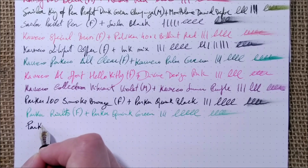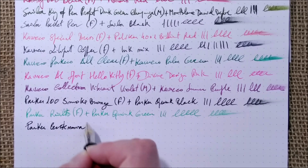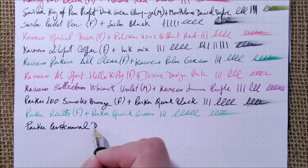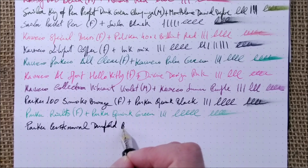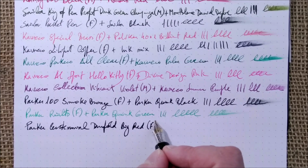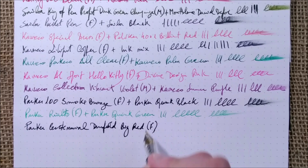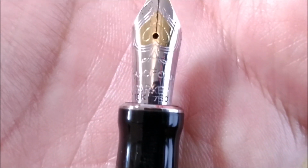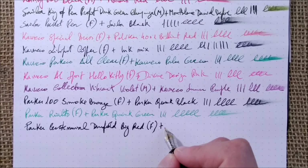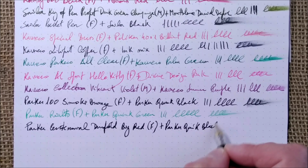So this is the Parker Centennial, which means it is the bigger size, Centennial Duofold Big Red with a fine, again, a quite wide nib. It skipped because I rotated the nib there. This one has a gold nib also. You can see it here. It is an 18 karat gold nib. And inside it has Parker Quink Black again.